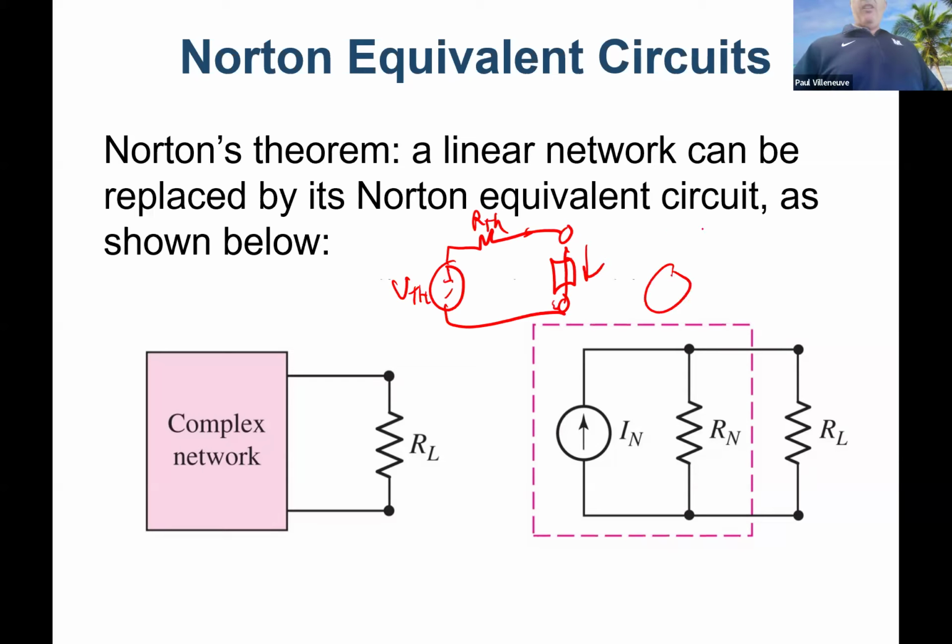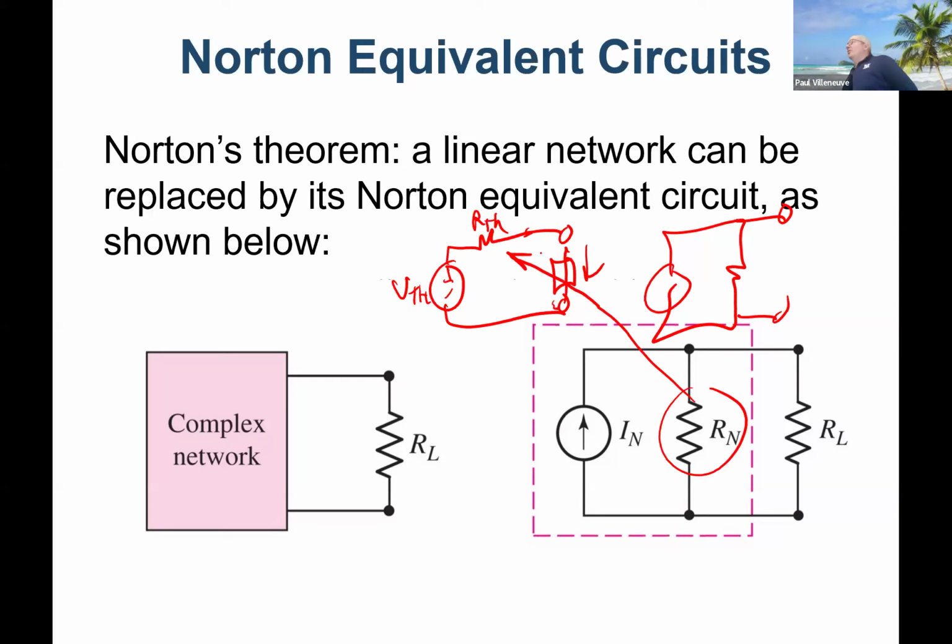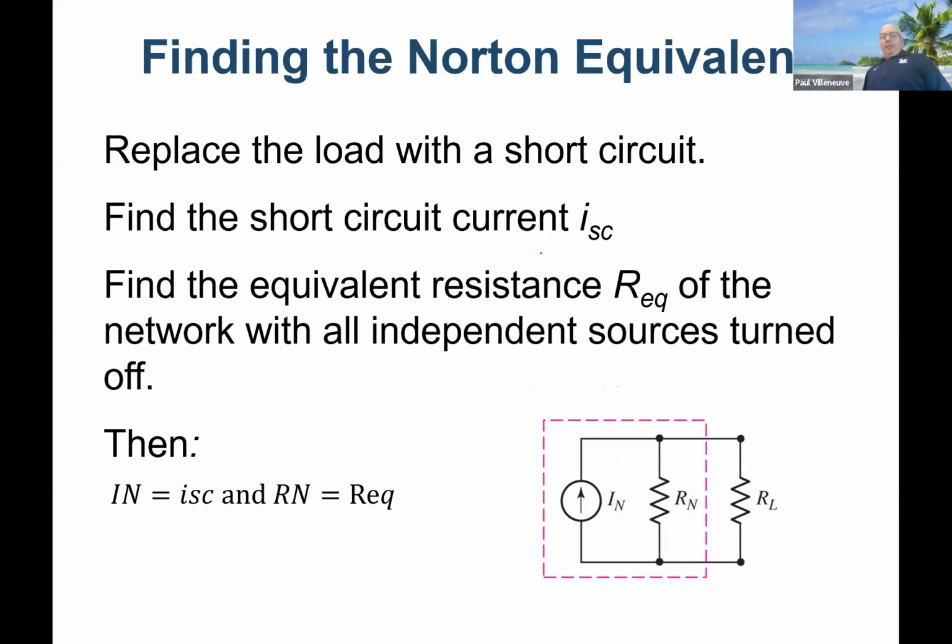When I have a parallel circuit over here, and I put something over here, it gets a little bit more work. It gets a little more confusing for students to do that. So people tend to like working with Thevenin equivalents. Like you'll find voltages way more than you'll find currents in the real world. But it works just the same. And R Norton and R Thevenin are exactly the same. So the approach to find either one is exactly the same. There's no additional work that you need to do.